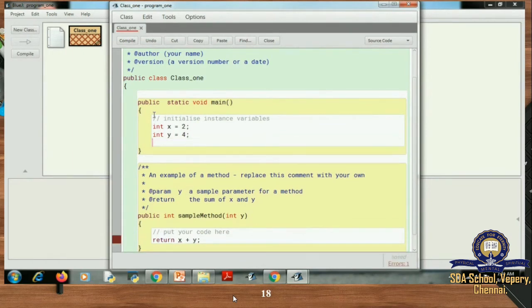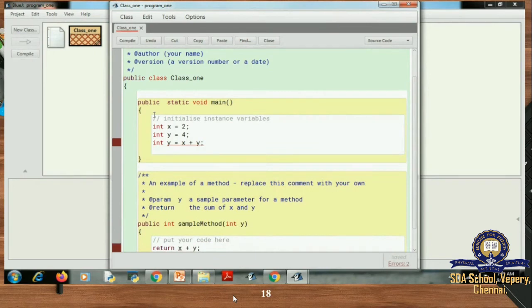So first I'm going to initialize my variables. These values will be only integer. Integer means rounded values, so I'm giving int. The syntax will always be int. Okay, int means integer value. x equal to 2, y equal to 4, and next int y equal to x plus 5.